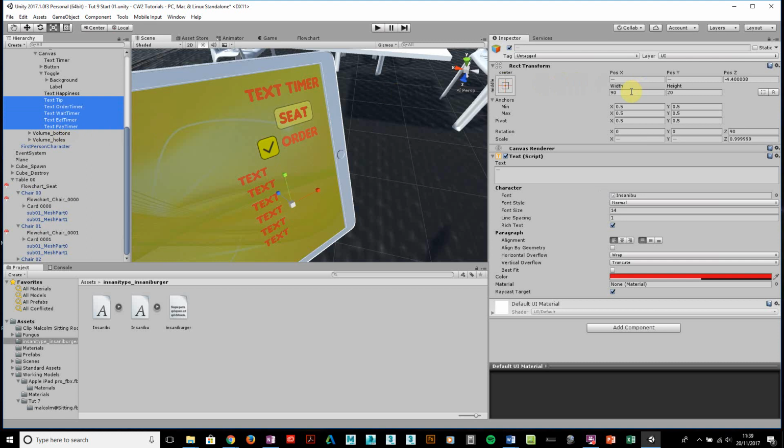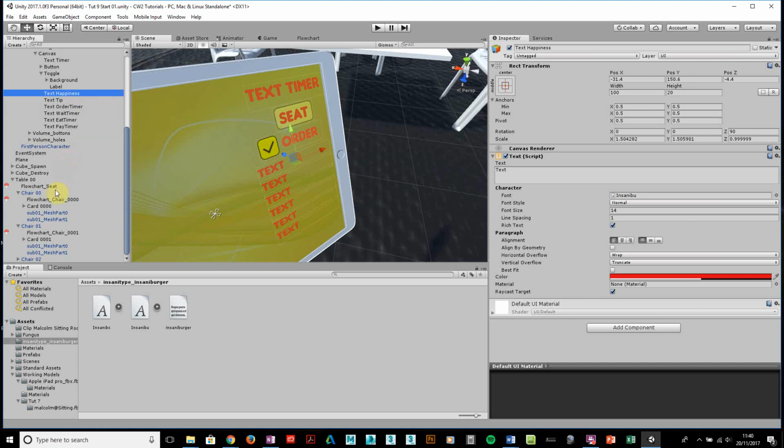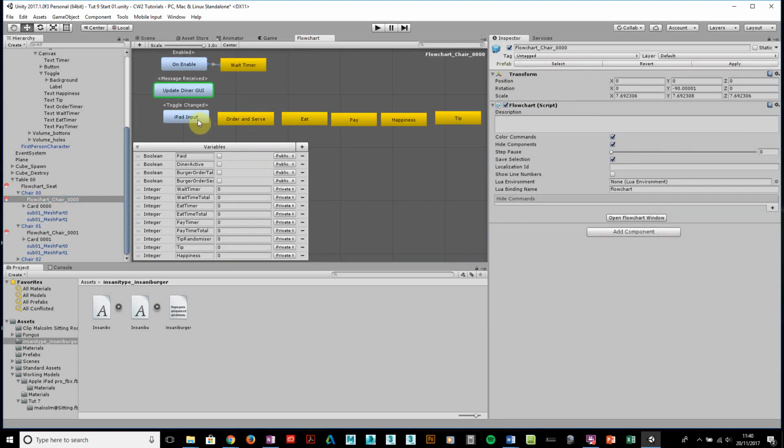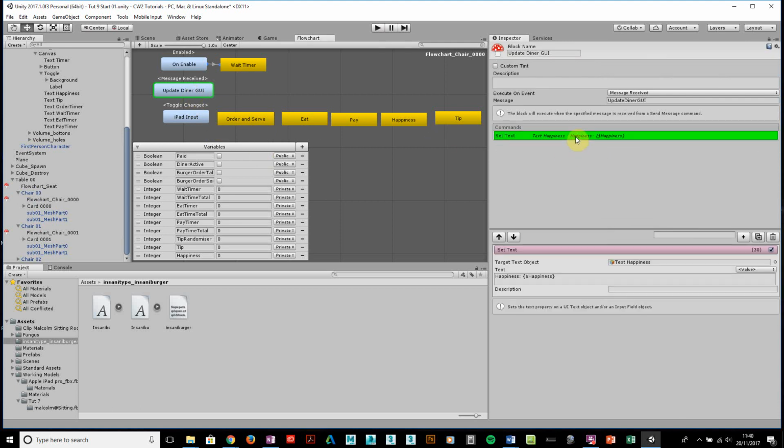I do them all. Width of 100. Yep, that's done them all. Scale them a bit, just in case. So on flowchart, Diner GUI, happiness. That's how I do the rest of them. I'll just copy and paste and keep pasting until I get enough. I think that's probably enough.